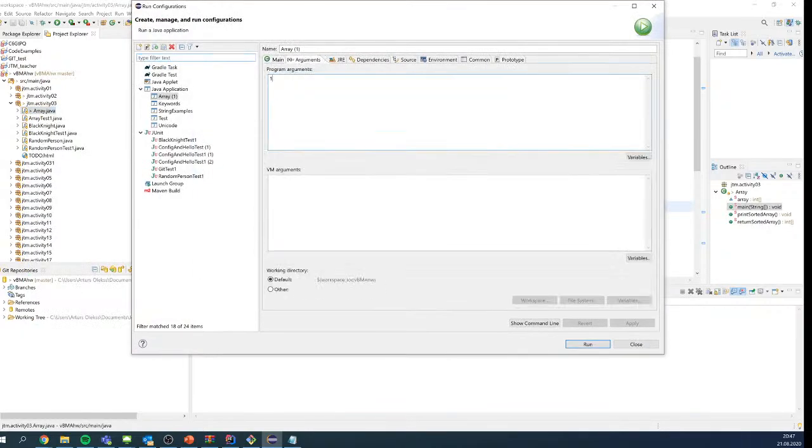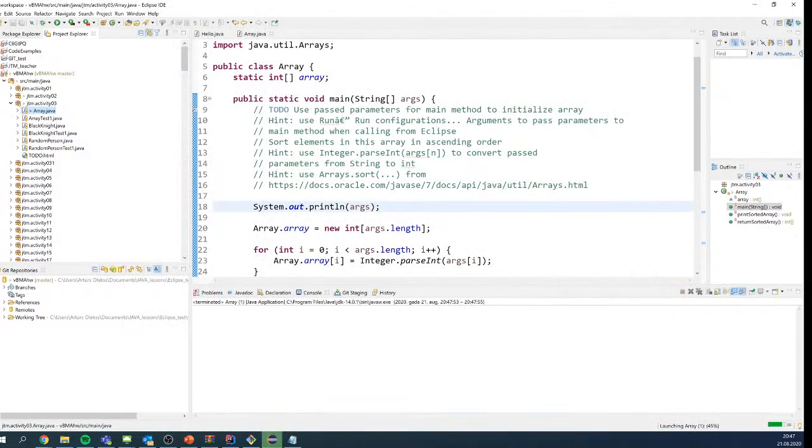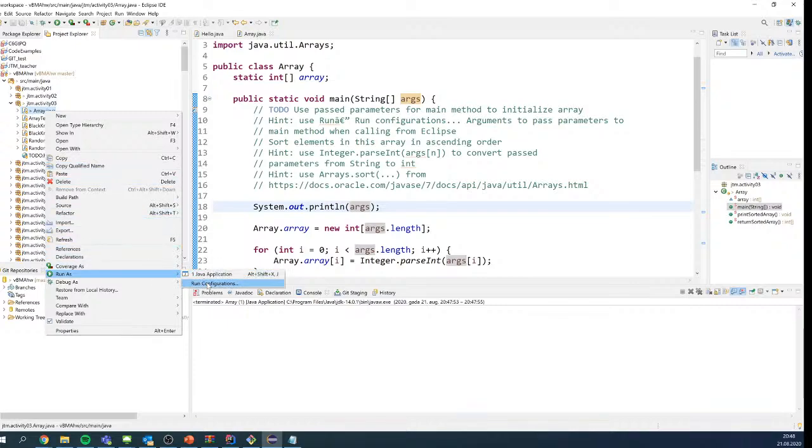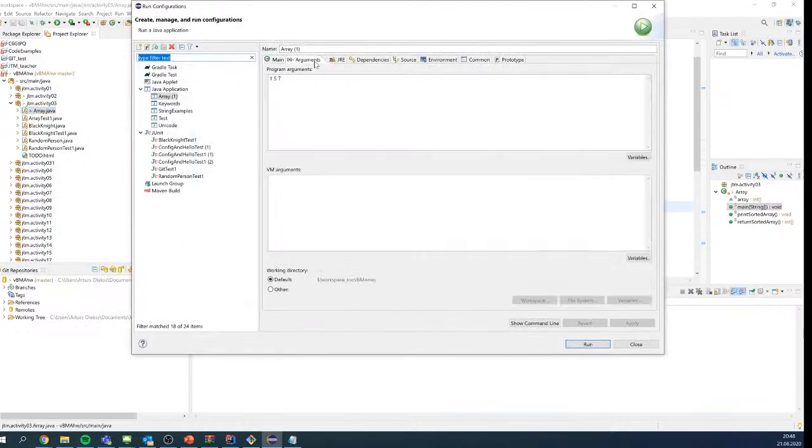Okay, we have one. There's multiple arguments here, for example. Okay, at least now we can see that the arguments are provided.